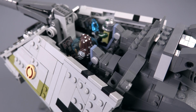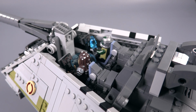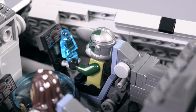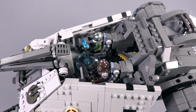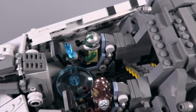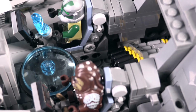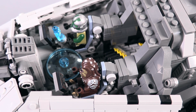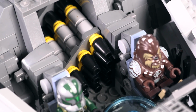The seat on the left-hand side that has the little handles there is for the pilot, and the seat on the right-hand side controls the other weapons. You can also see that he's talking directly to the projection of the Emperor, which is a really, really fun detail. And that blue dish in the center is sort of meant to represent a 3D digital map of the terrain in front of and around the AT-AP as it walks. The seats are built incredibly well. I love the details around them. And then behind both the pilots, you can see a huge pile of the armaments.